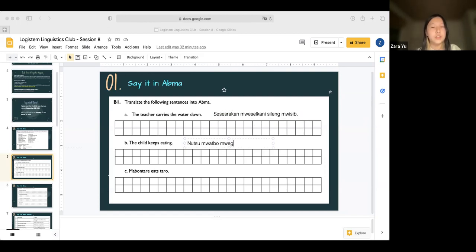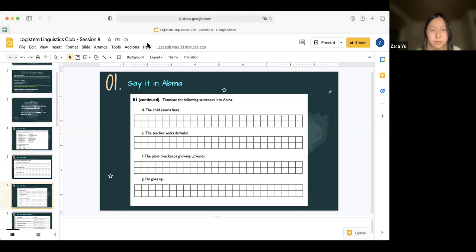And if you continued the pattern of like figuring out the common translations, then you can also get eating. Then we know the guy's name. We don't have to like make another translation. And because we already know the word for eats, it's like that. And then tarot, you basically just do what I said before and you figure it out from that. So that's for these three. You can check what the answer you have. And then I'll go to the next four.